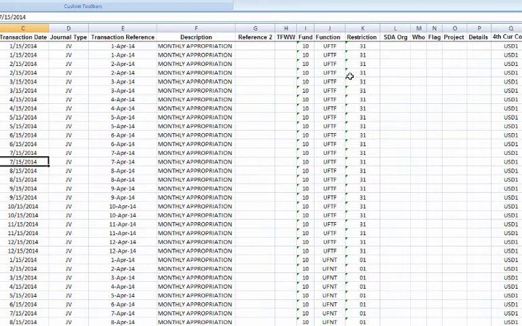But what happens if your template becomes corrupted? Sometimes that does happen to templates. Would you know how to remap it? Or maybe you'd like to become an expert at uploading data into your accounting system. And if so, you're going to need to know how to create your own mapping.